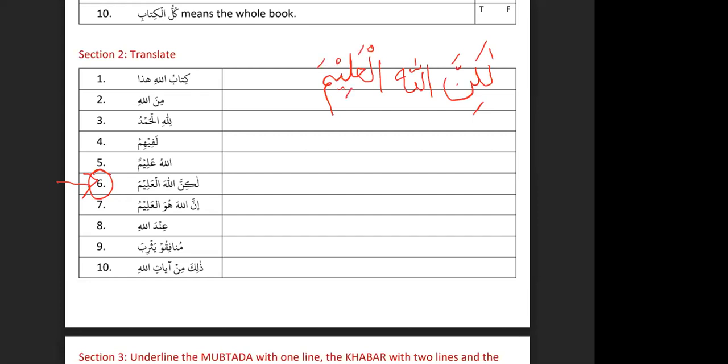So again, like every time we do, if we see a group of words together, whether it's a fragment or a whole sentence, we take it word by word and then we analyze it. So first of all, our first word is lakinna. Is it an ism, harf, or fail? Harf of nasab, exactly.